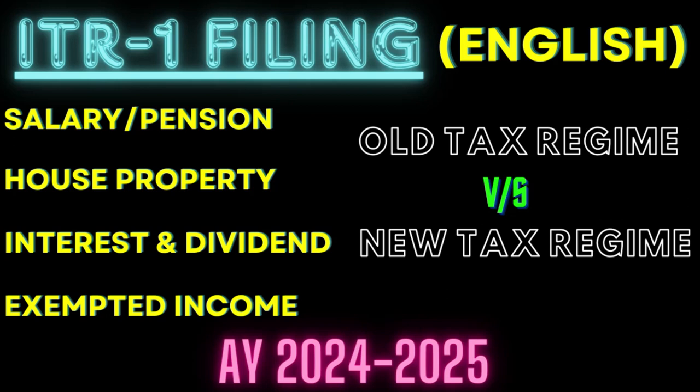Before filing the ITR, it's very important to cross-check all these documents so that there will be no error in filing the ITR and there will be no mismatch between the figures which you are going to file in ITR and the figures which are reported on annual information statement and taxpayer information summary. So let's start the filing of ITR.